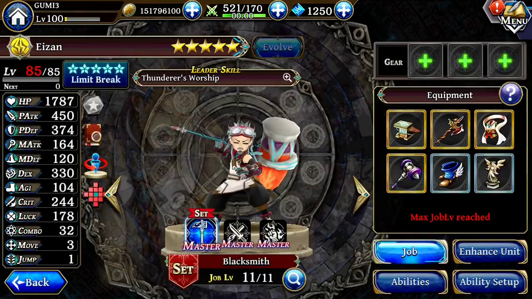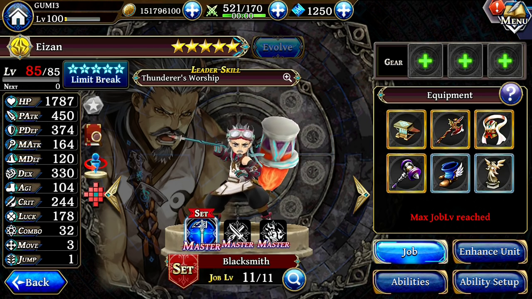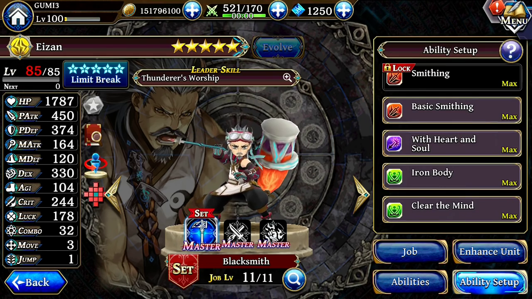Next up, we're gonna go ahead and look at Eizan, and I'm gonna try him out as well. Blacksmith is kind of an interesting job. There's a lot of support abilities. There's a couple of attack abilities, but it seems more support based, sort of. So he is able to attack, and his attack is based off of strike. It's not a slash or anything like that. So there's a couple ways to build him, I think. I'm going to try out smithing, of course, because that's new.